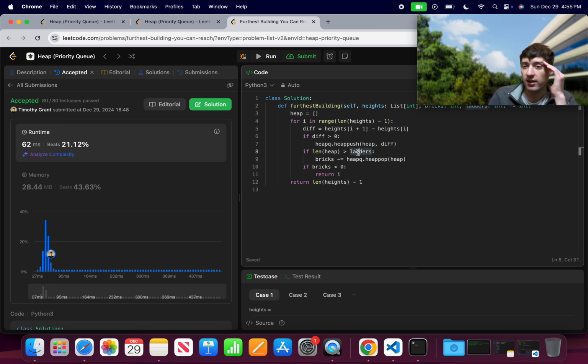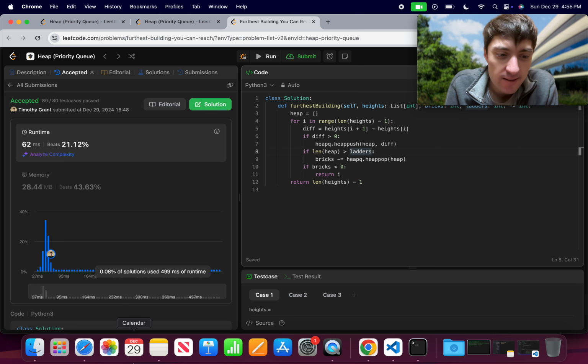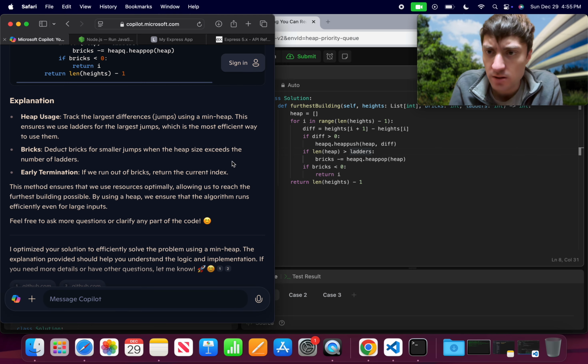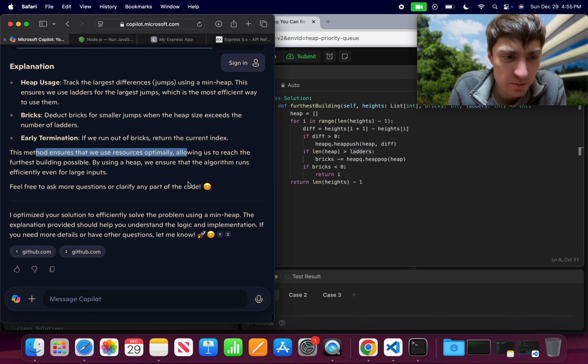We're not modifying ladders. So how does it subtract ladders? Deduct bricks for this method ensures that we use resources optimally.